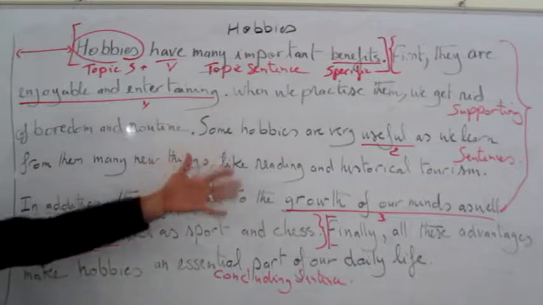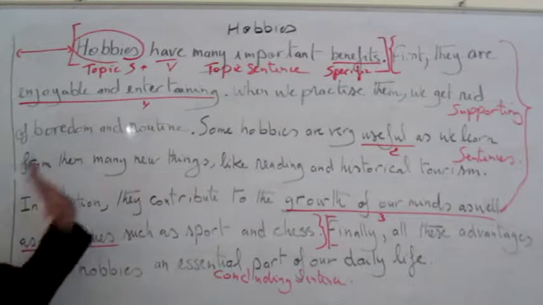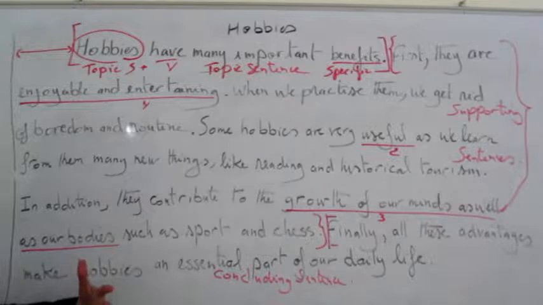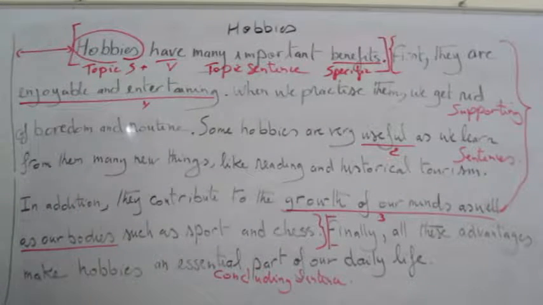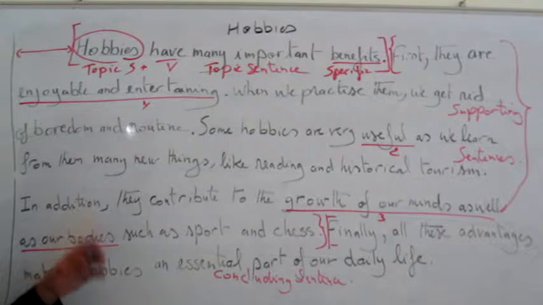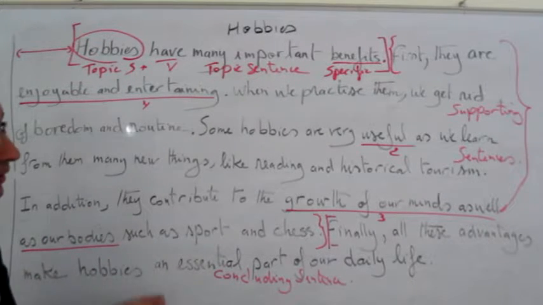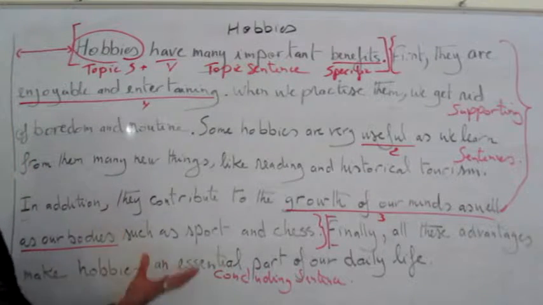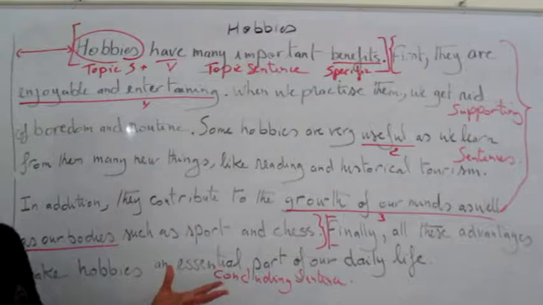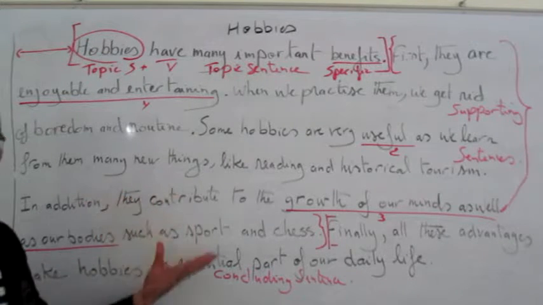So you can take this model of the paragraph and try to imitate it, tackling another topic of the same nature, maybe benefits of sport, benefits of travel, and so on. Clear? So here we are, our last phase of practice about the paragraph definition, paragraph form, and also parts.